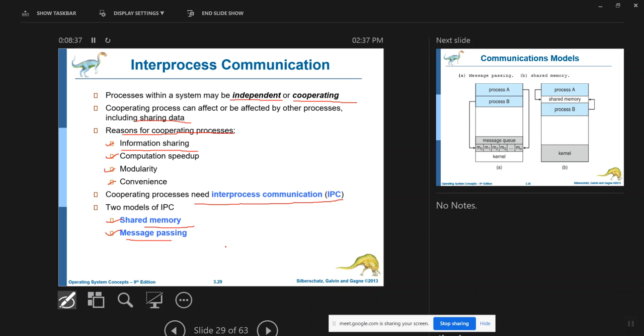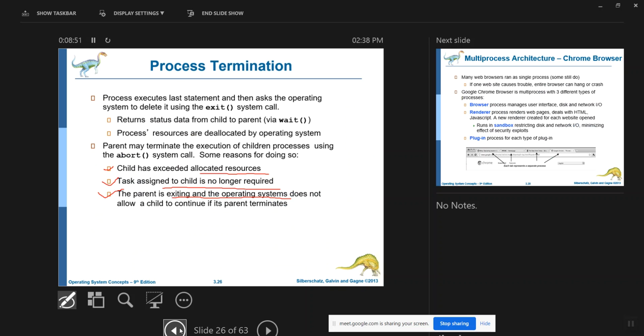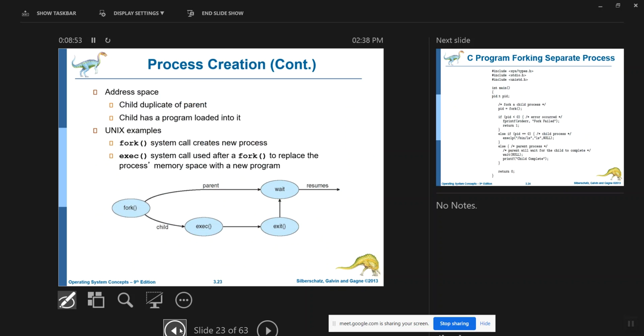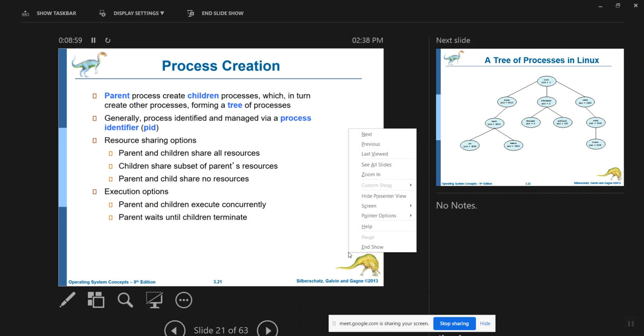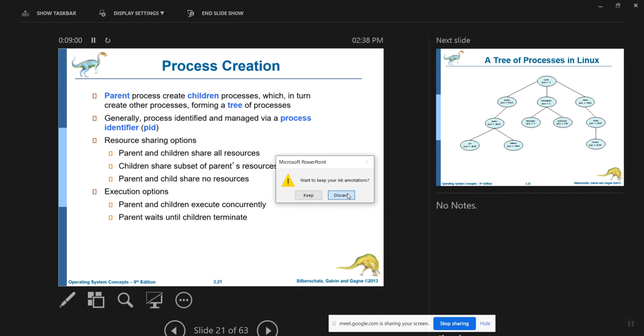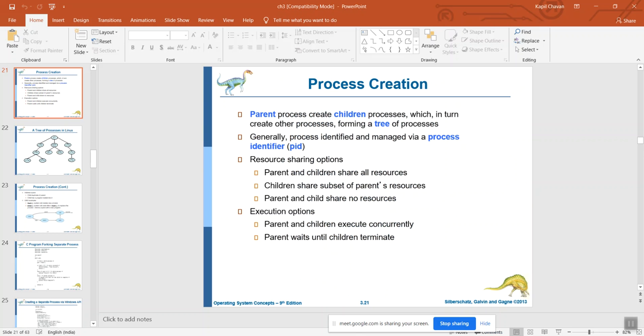Okay, how they are used, we will see in the next lecture, and we will continue with the further points. Now if you have any doubt, you can ask, because we have covered many conceptual points in today's lecture. Okay, now we'll stop this lecture. If you have any doubts, you can ask.